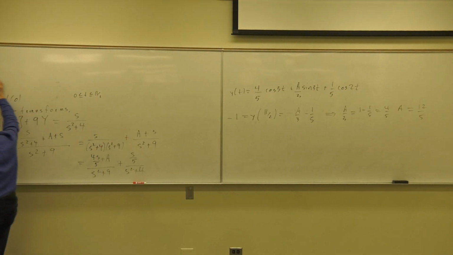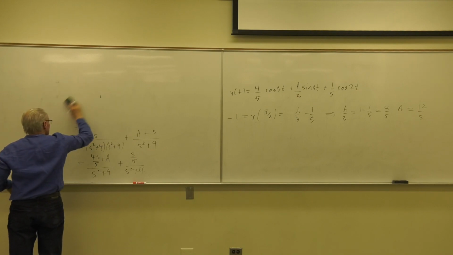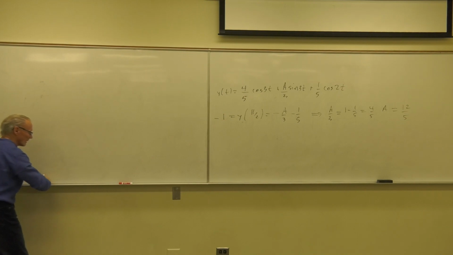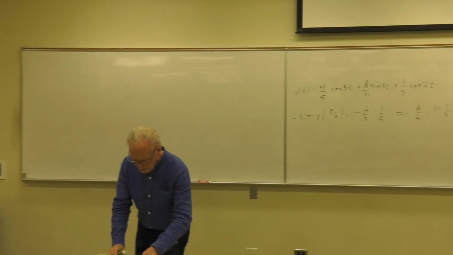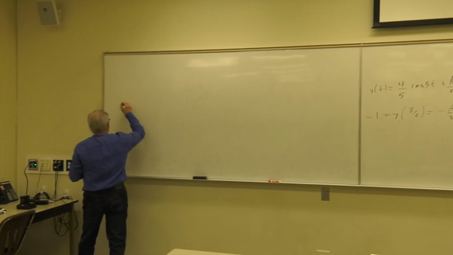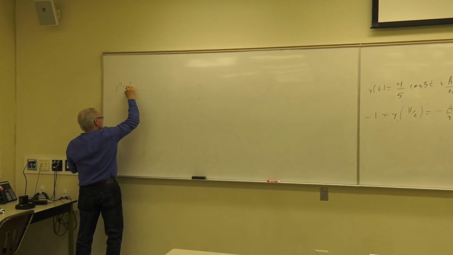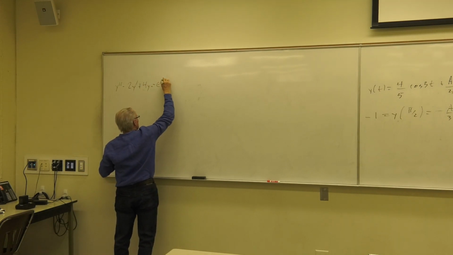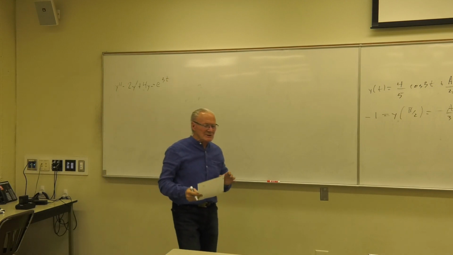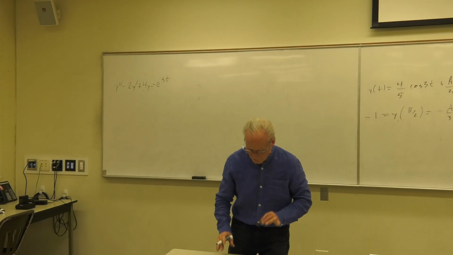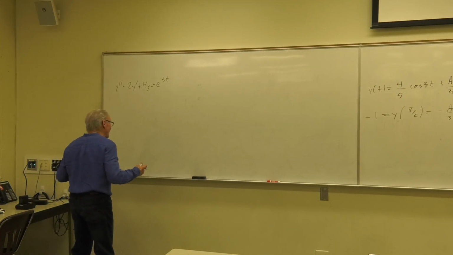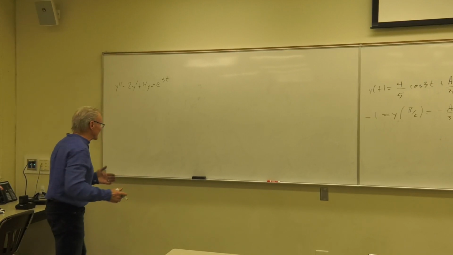I want to now demonstrate that we can actually find general solutions using Laplace transforms too, which was the most problem thing back in chapter 15, right? General. So consider this problem. Y double prime minus 2y prime plus 4y is equal to e to the 3t. Find a general solution of this differential equation. We don't have y of 0 and we don't have y prime of 0. We'll have to give those names.